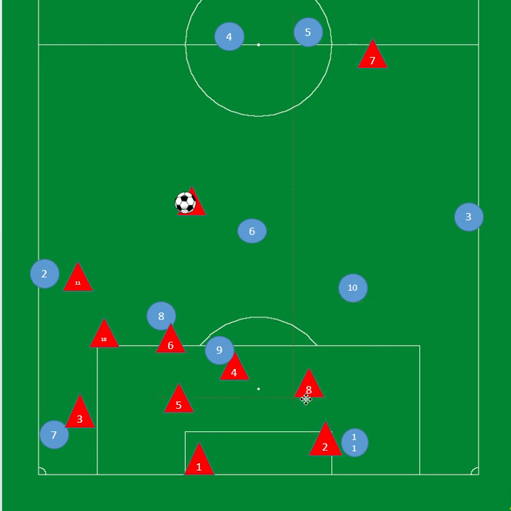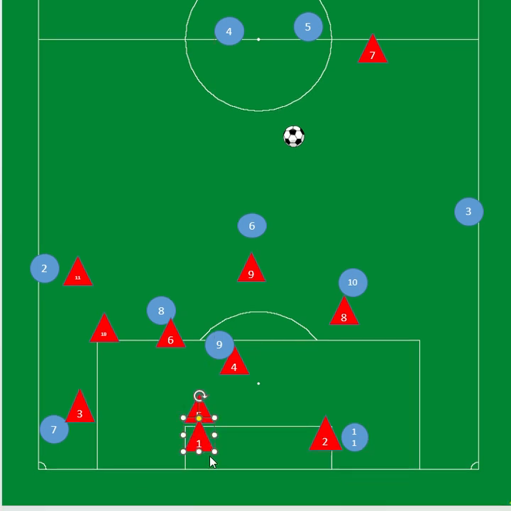We don't want this 8 to be in here. That leaves that person available. We don't want the 9 to be up here because that leaves this person available. So everybody's got to get in here. The only people that might be free are going to be one of the center backs, who's always going to try to be in cover here, and of course the keeper. All right. And for the keeper, basically anything in the box is your responsibility. So players being marked, balls being grabbed, anything in the 6 is yours to grab, and anything in the penalty area is yours to command.